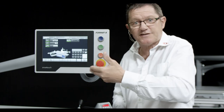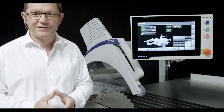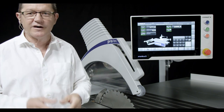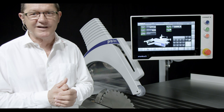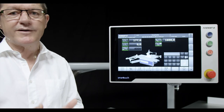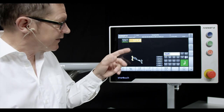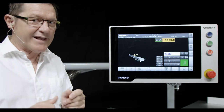A control panel at eye level and extended software functions support you in your creativity. What makes Format4 sliding table saws even smarter and easier for your employees to operate? The answer is E-Motion. The Kappa 550 E-Motion offers a high-tech control system with a 15.6-inch touchscreen for intuitive and efficient operation. Absolute operational safety and maximum convenience are guaranteed. The simple, self-explanatory representation of all processing steps makes long training unnecessary. Each of your employees can operate the sliding table saw efficiently in a very short time, from simple format cuts to complex applications.